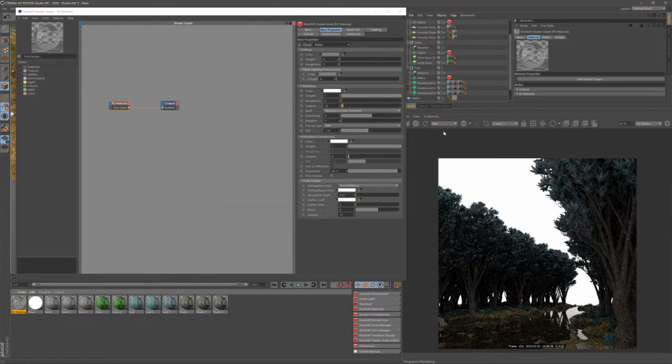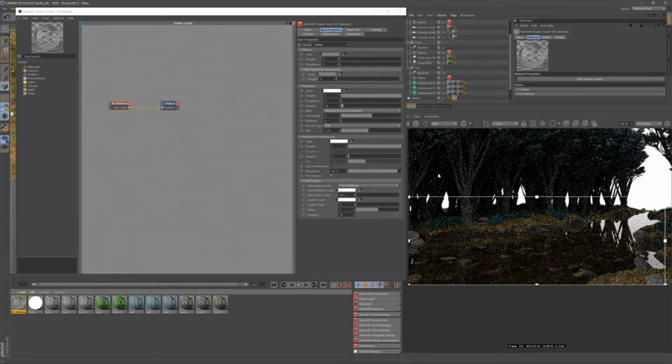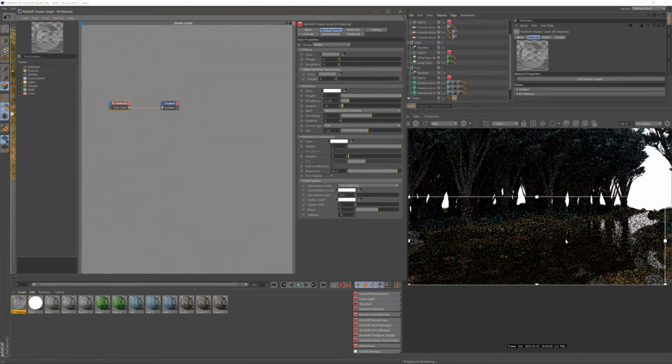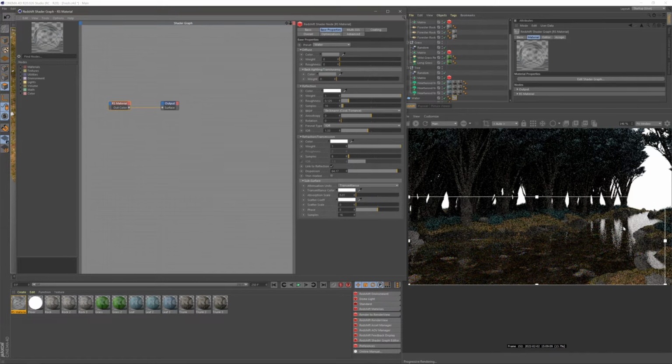So this is already looking pretty cool. Let's go ahead and highlight our water, and then frame region. So this is what we have here. We see it's shining through. It's also very, very shiny at the moment. So I'm going to increase our roughness to 0.125. This is a very good number. I like using this number because it blurs some of these reflections out. It starts to look really nice.